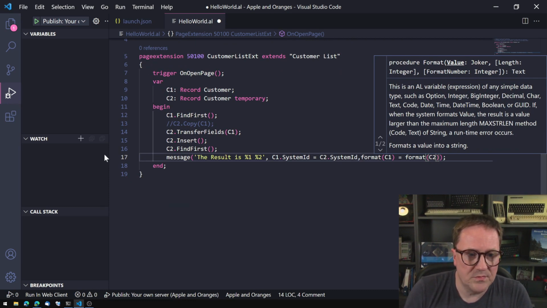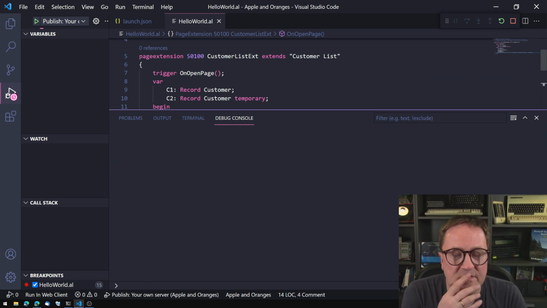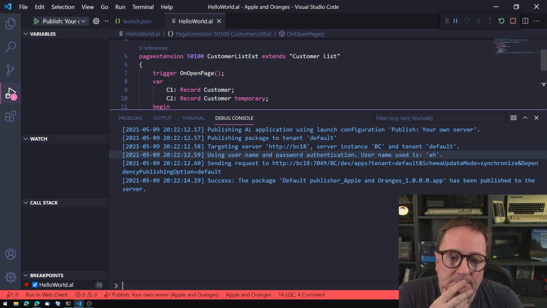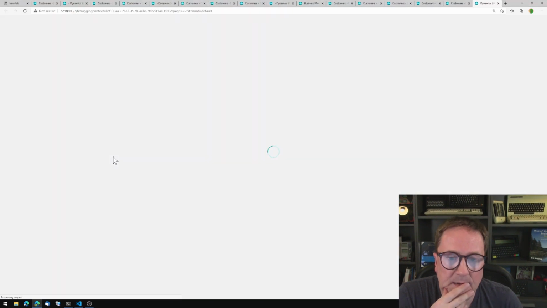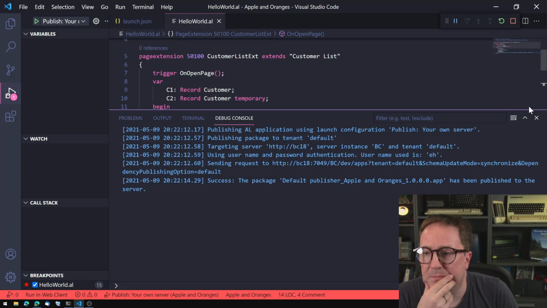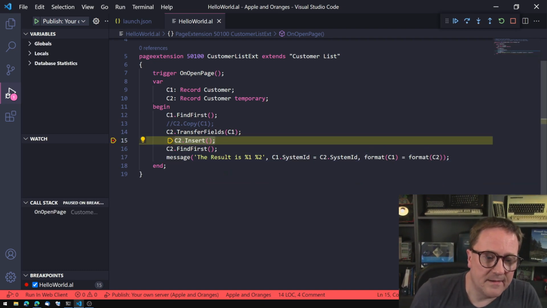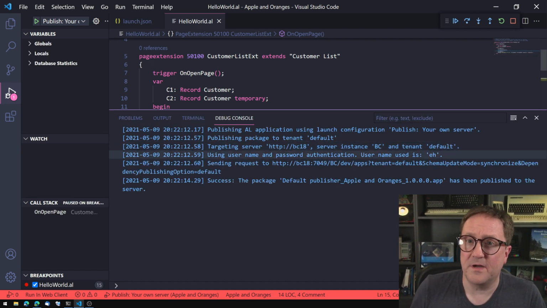So now we have a chance to actually add a breakpoint. Also, let's just check how the C2 record is looking. See if we get a breakpoint here. There we go. And there's actually a cool trick in the debugger now.